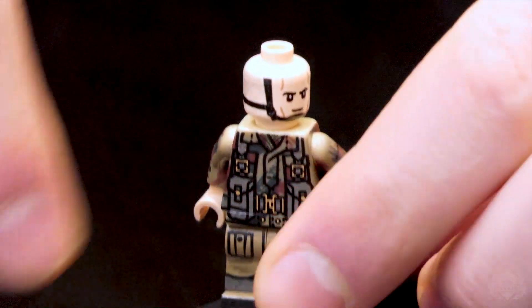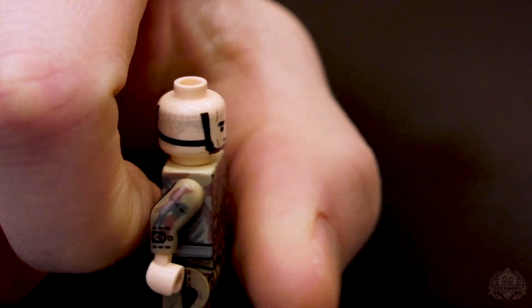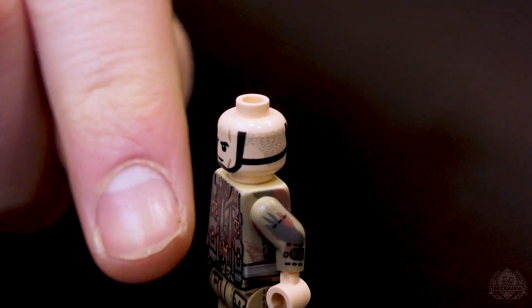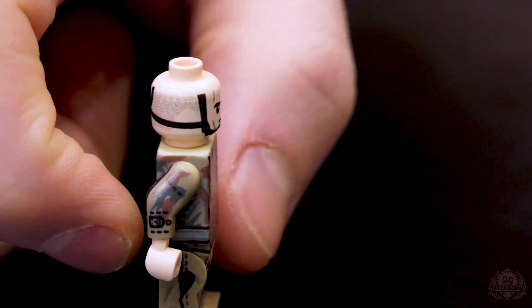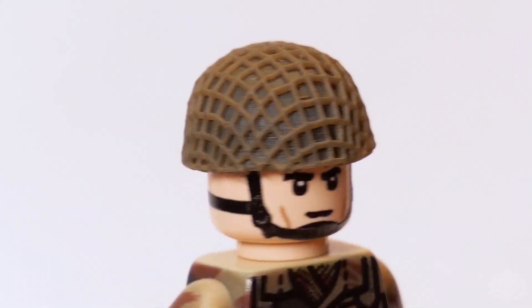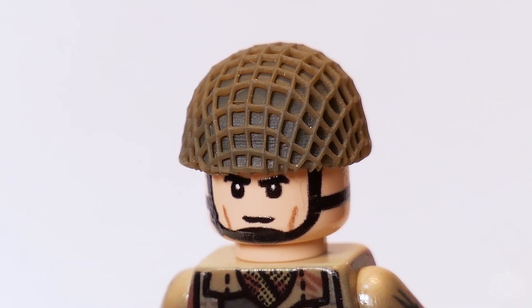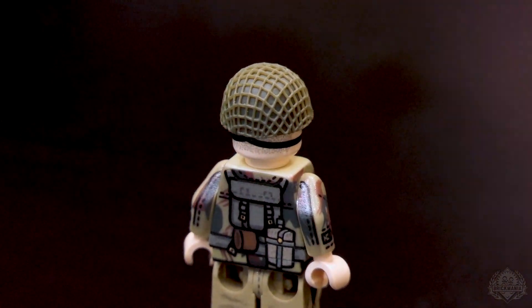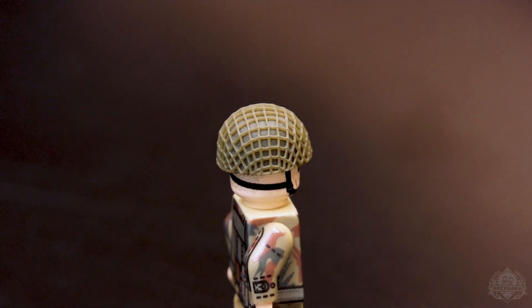Moving up onto the head, we have this awesome 360 printed all the way around the head — a seamless pattern. He's got really buzzed down, close-cropped hair; you can see a little stubble all the way around. And then that four-point harness that the paratroopers had, which really kept that helmet snug on their head when they're jumping. That integrates really nicely with our brand new helmet here — our paratrooper netted helmet, British paratrooper helmet. This is made in-house at Brickmania, designed in-house, everything. This thing turned out fantastic — it's got a nice two-tone, the darker helmet underneath with a slightly lighter tone netting on top. This figure was previously kind of unattainable to be able to do it the correct way.